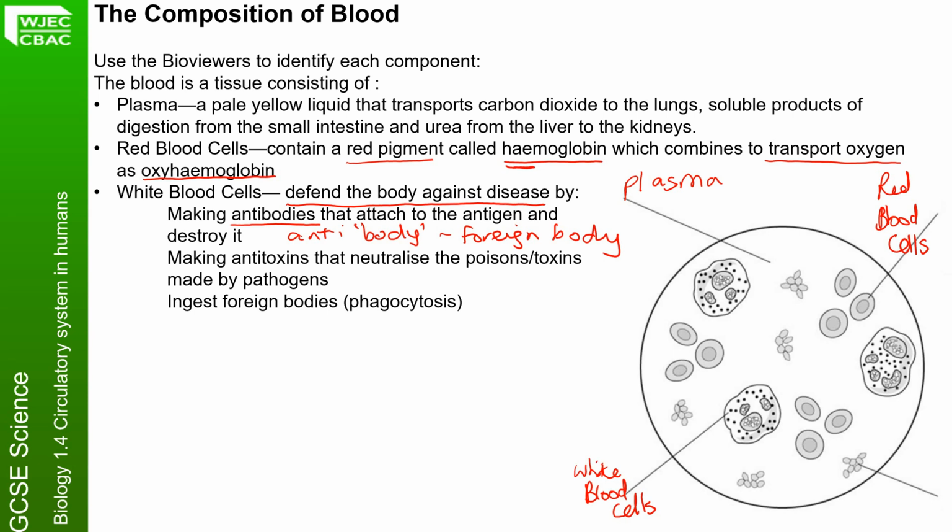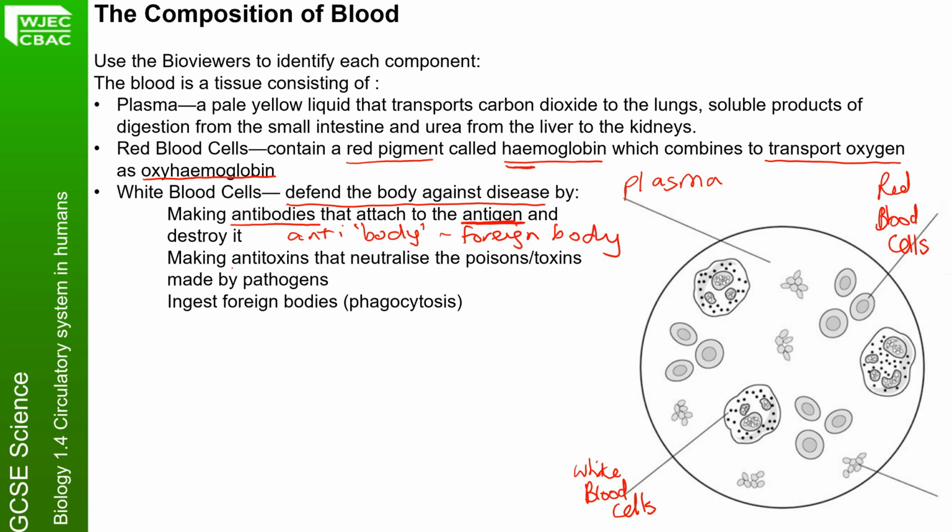They attach to it, and they attach to something on the surface of the foreign body called the antigen. In year 11, we go into this in a bit more detail. Antigens are just pieces of protein that are on the surface of any particle. And so when that particle enters, your body recognizes that that antigen, that protein, isn't normally in your body. So it's foreign. So it will then start the process of the immune system firing up, and the white blood cells starting to defend your body against this foreign protein, this antigen. And so they destroy it. The antibodies will attach to the antigen and break it down and destroy it.